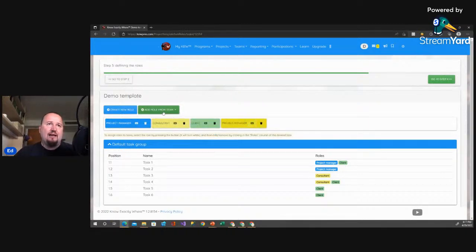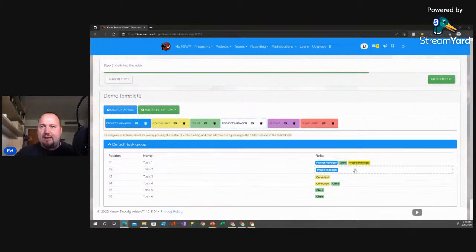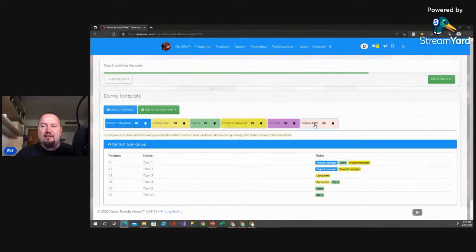So if I do that, you can see I can add these very easily. I can add these roles. So let's say that I'm going to remove the project manager and consultant that we created originally, and I'm going to add the project manager and consultant that come from the team. And I will show you why this is a better decision. But first, let me put project manager, whatever we used to have project manager, and put consultant, whatever we used to have consultant. And let me delete the original manually created project manager and the manually created consultant. Let's leave the client as the other one, and no one is the HR team for now.